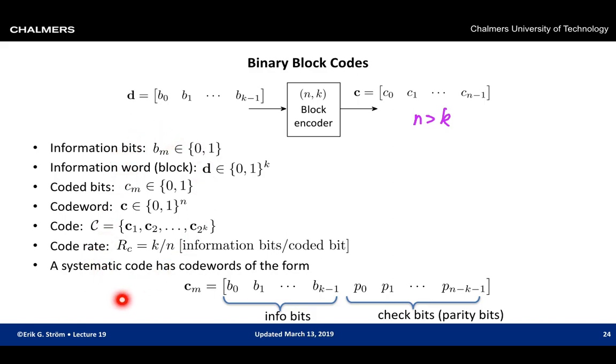Yeah, and there is a bunch of other things here. Systematic codes, which we use very often in practice. Then the code words have a special structure, namely that the first k bits are equal to the input. And then we have some extra check bits or parity bits at the end. So the block encoder basically copies the input and then adds some control bits to this. This is used, for instance, when we do CRCs and internet checksums and so forth. This is the principle.